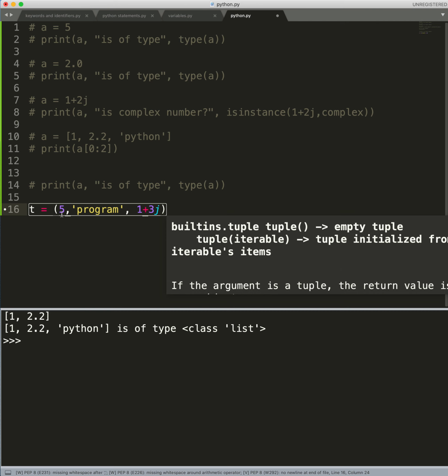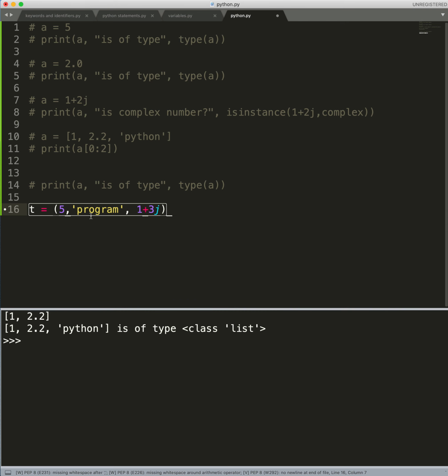So we have 5, program, and then a complex number, and this is somewhat like a list, but the only difference is that this is fixed and cannot be changed, but with lists you have the opportunity to modify them, right?